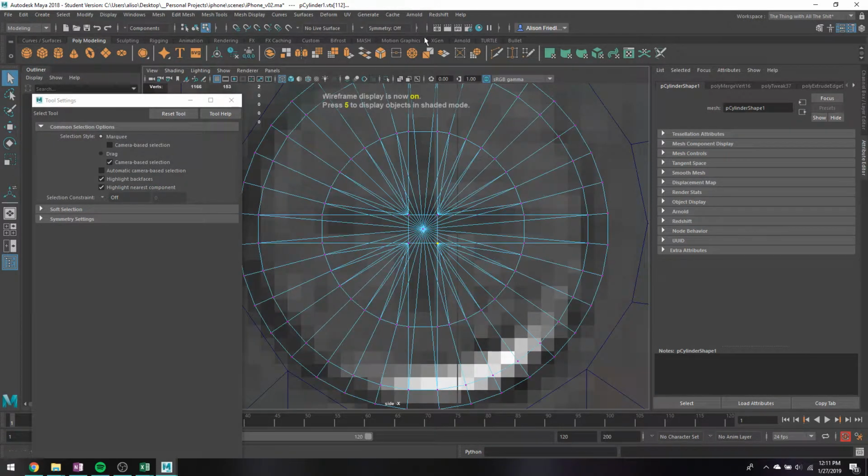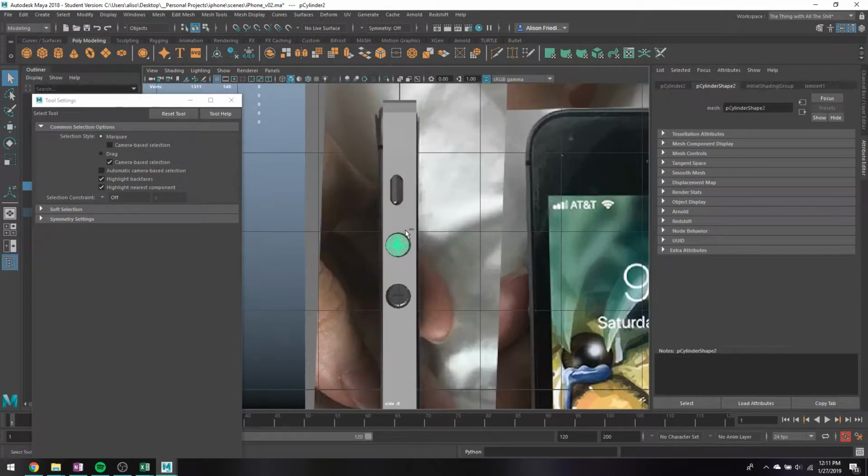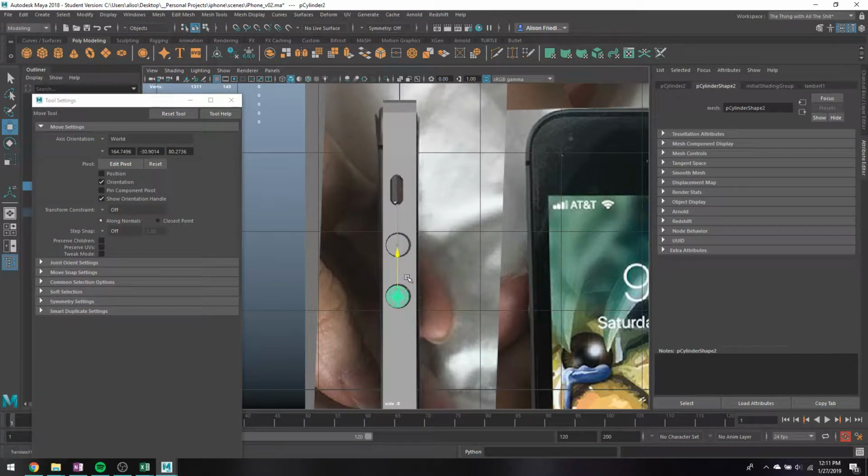So, and then I just need to go through again and merge all these dudes to center so that I have one giant connected button face, which I'm going to duplicate and move down for my minus button, because I can just extrude the center in pretty much the same way. I feel like these buttons should be centered, but they're actually not on my phone, which is kind of upsetting to me in a very odd way.